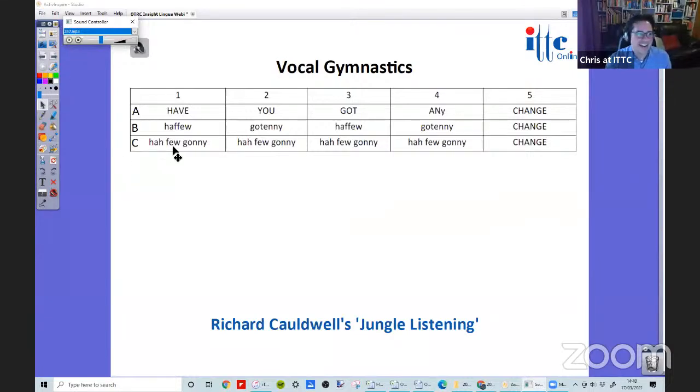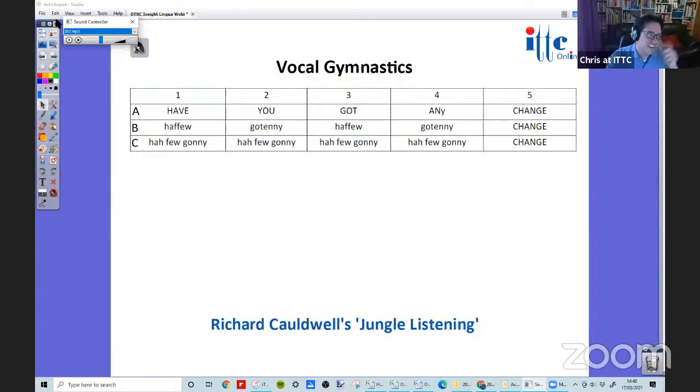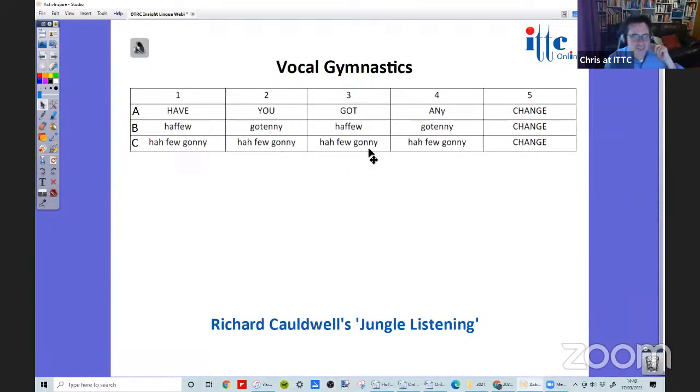Right, good. Right, now this time we're going to try to squeeze it all up on the beat. So you've got to speak quickly here to get this in time. Okay, let's listen to them. So have you got any change? Right, good, very good. That's very good. Let's listen to them and then we'll try it afterwards. Have you got any change? Good. Right, let's try it. Have you got any change?